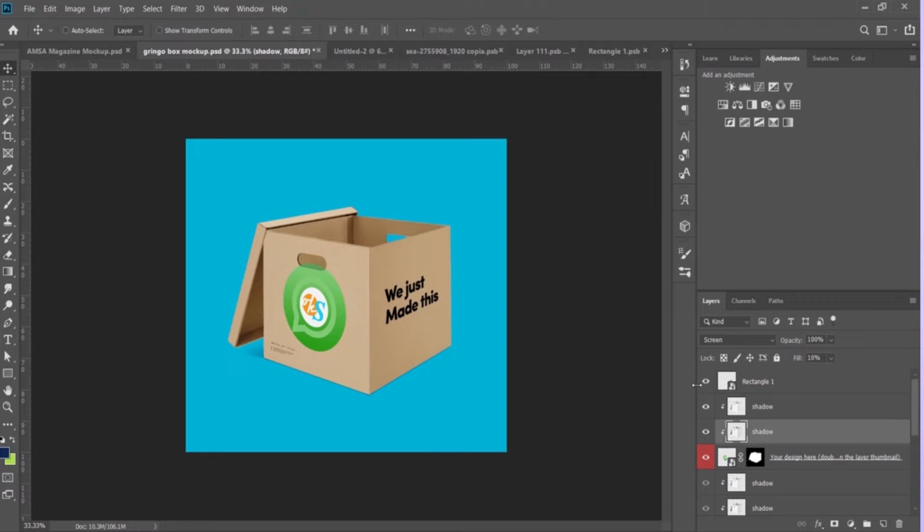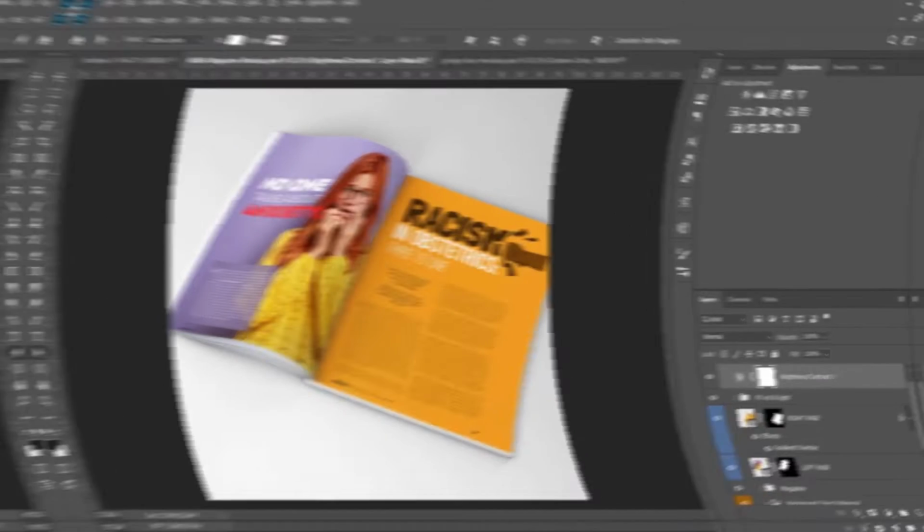So we all use mockups, we download mockups every day. But today I'll be showing you guys how to use mockups and also how to make mockups for yourself, to use on unique projects and then have something that you are sure no other person will be using for their own projects. Let's dive in.